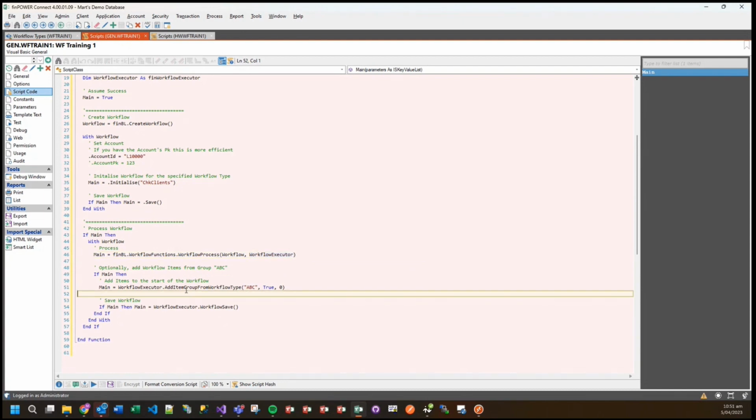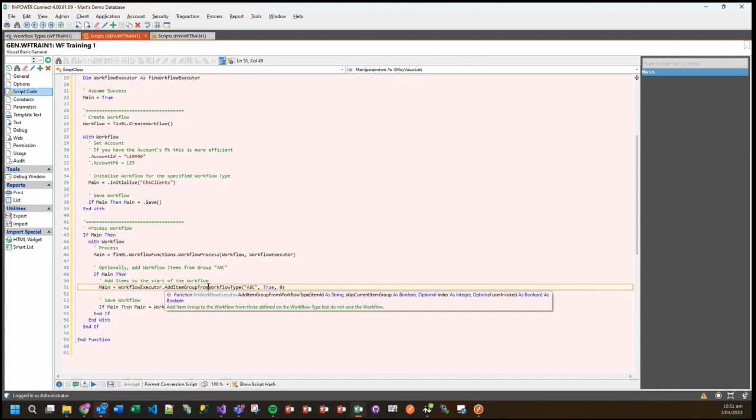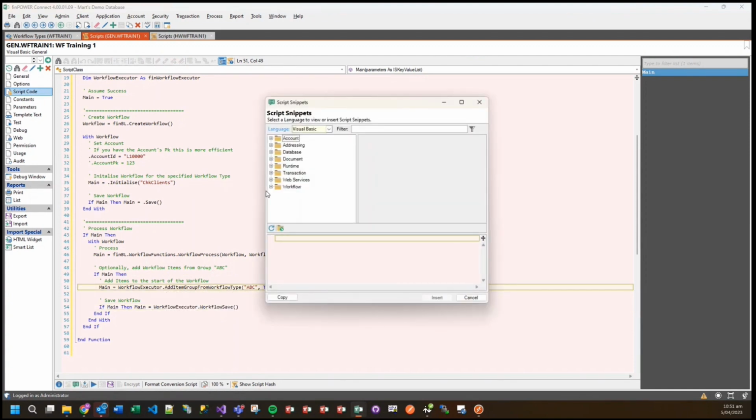You can see there's a sample here which adds items to the start of the workflow. And then once we've done that, we need to resave that workflow. So really handy, useful workflow create snippets for account and client workflows.